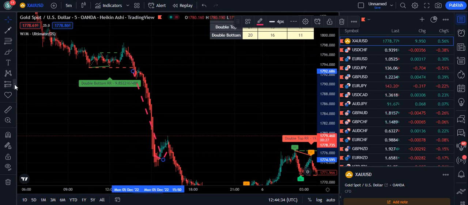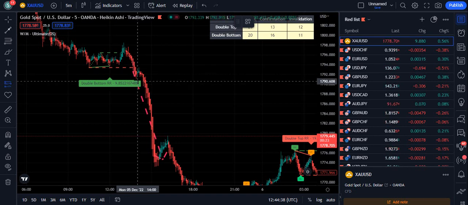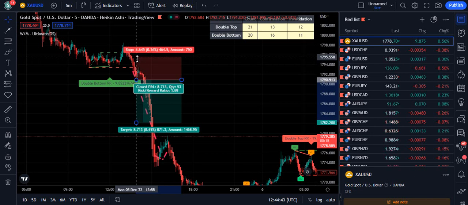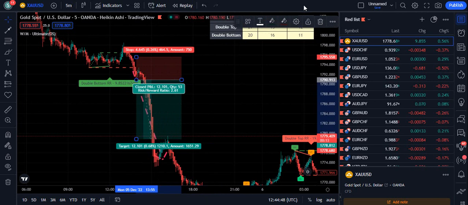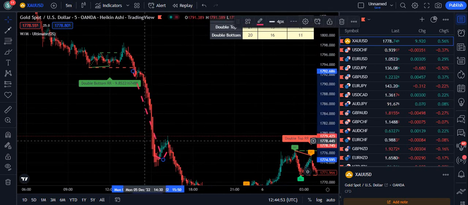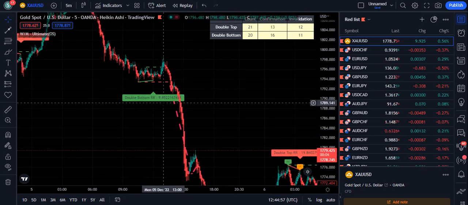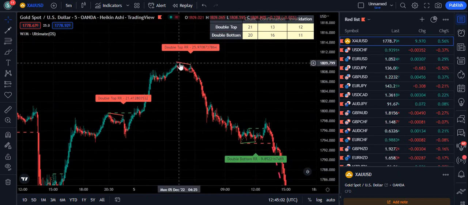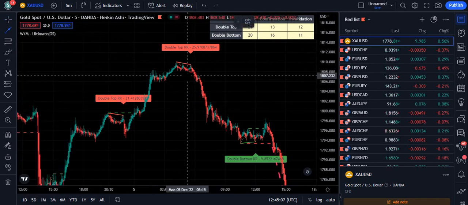Then you will set up a stop loss just above that level. For example, let me give you an example. Short position here, so if you are entering from here, then you will set up a stop loss at the top, a little bit above the red line, and then you can target something like this. Okay, so if the pattern doesn't work, you can also go in another direction, because it's very important to trade the next direction, because if the pattern is not respected, then it means that the market is going to change its behavior.